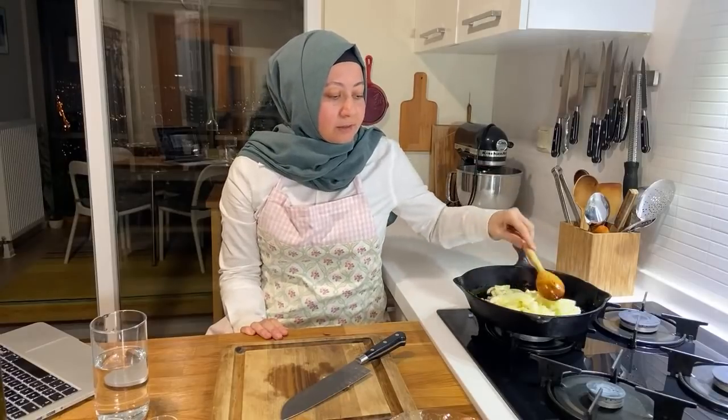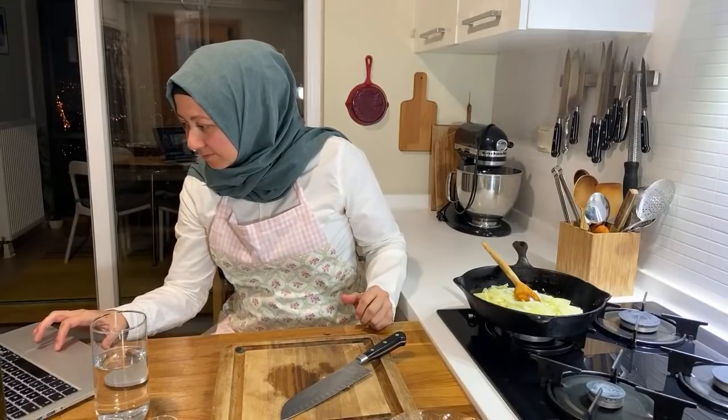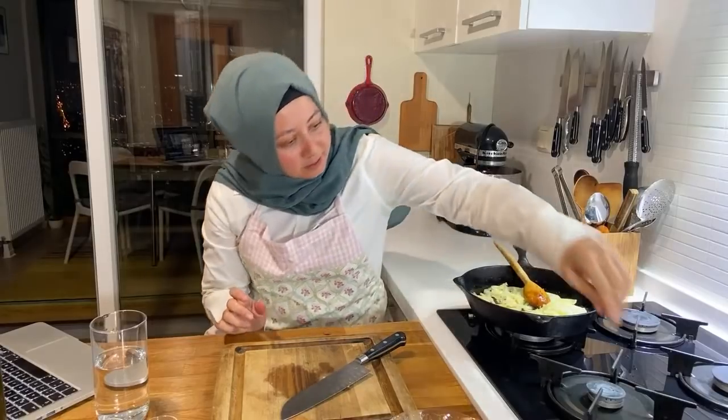So as I said, normally in the original recipe from Ottoman times, it was cooked for 3 hours in low heat, and the cooks were preparing it for the sultans for the breakfast time. So they were probably getting up very early. And also I hear that some articles were saying they cook it for more than 3 hours, like 10 hours, to caramelize it very, very slowly. Yes, but since we don't have much time, I'm gonna just cheat a bit.